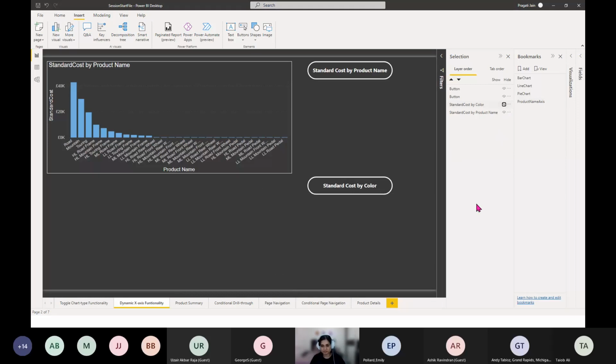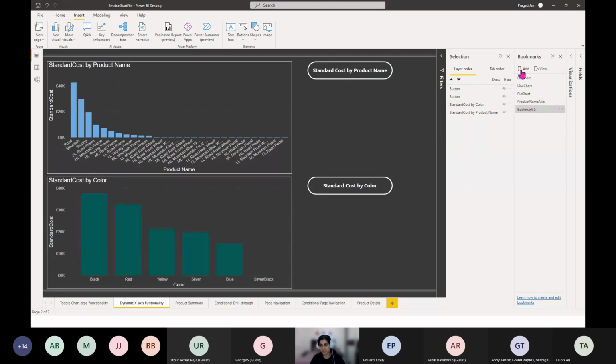So I'll hide this and I'll hide this button and I'll just update it. So that's what it shows me. And in that case, you can actually keep the other button shown because it shows you two options you have to see information on the chart. So let's just keep it visible rather than hiding it. Okay, and we can test it. So when I click on product name, show the standard cost by product name, then it shows me that chart.